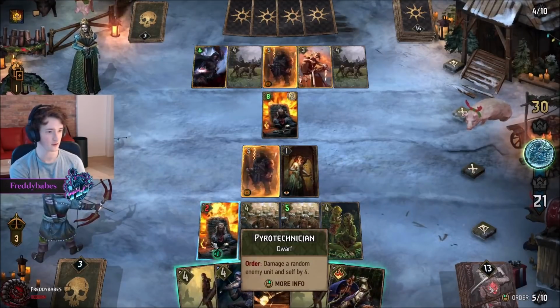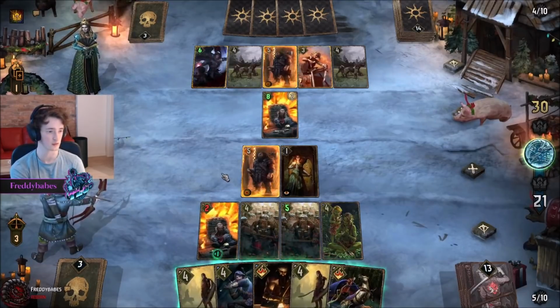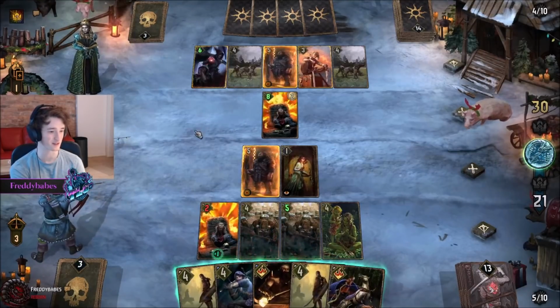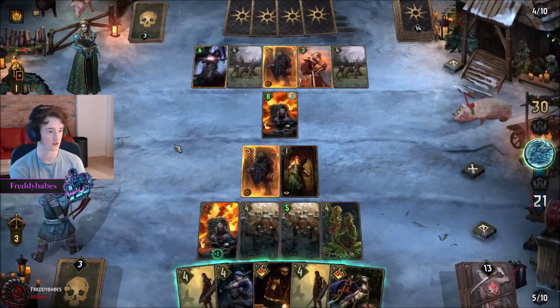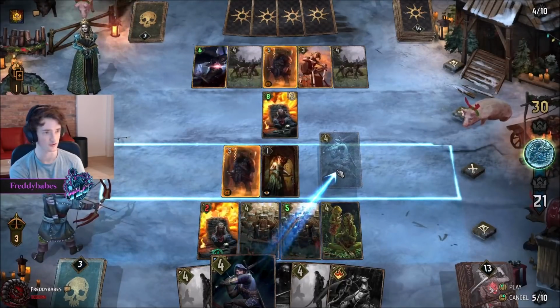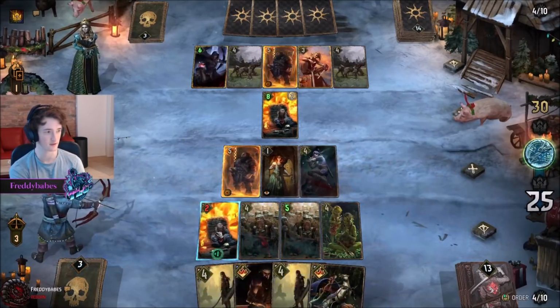So if we fire off the Pyro, and assuming it hits a good target, we actually do gain 2 points from that. And then Cat Witcher can then also potentially, it really depends where the pings are going, right? We can potentially get some more value there as well. I kind of like the Sentry play, but I suppose Cat Witcher here is probably just good. It might not be enough to win us the round, but too slow.